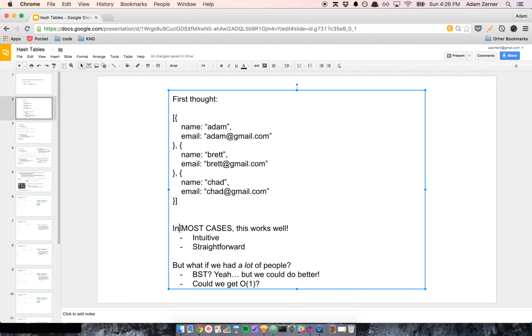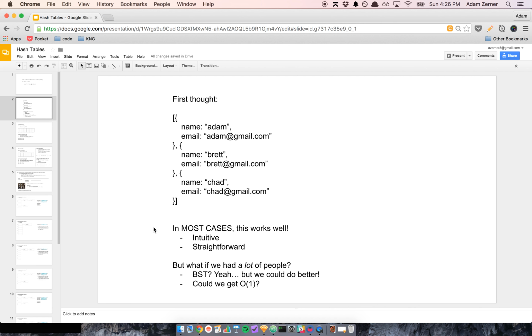And in most cases, this works really well. I would argue that this is a great solution for most cases, because it's intuitive and it's straightforward, and these are very important qualities. If another developer comes on the project and wants to understand how your data structure works, this is important. And there's more to say about how the structure is just an interface and they don't need to think about the internals, but anyway, forget that aside, it's a good solution.